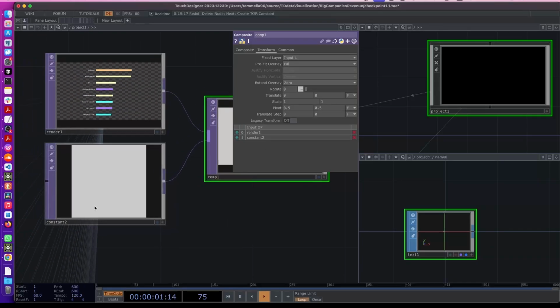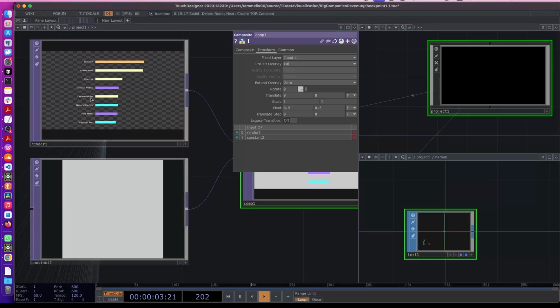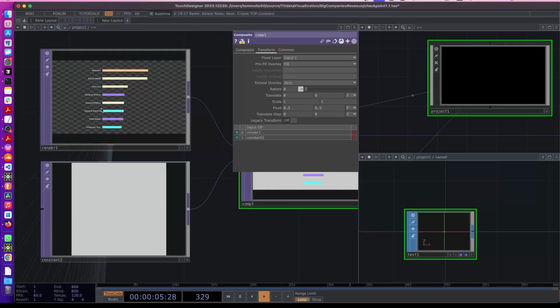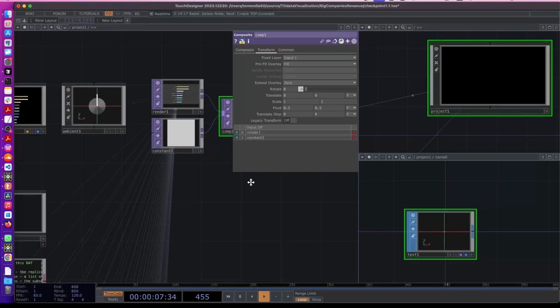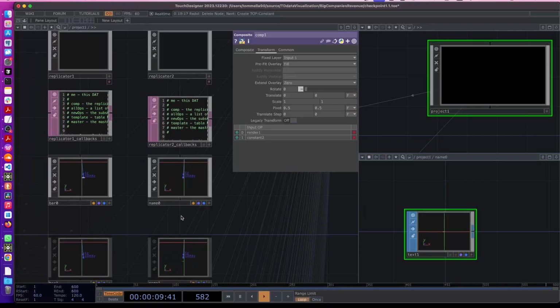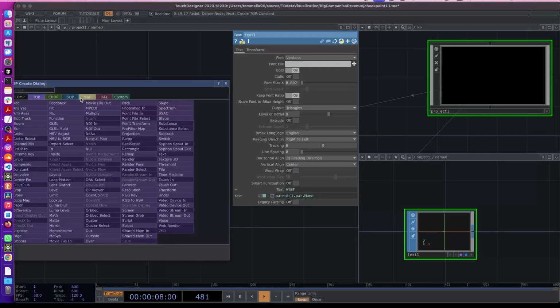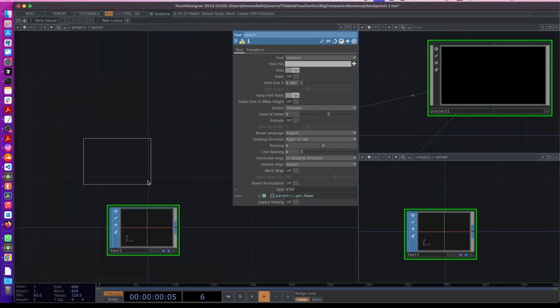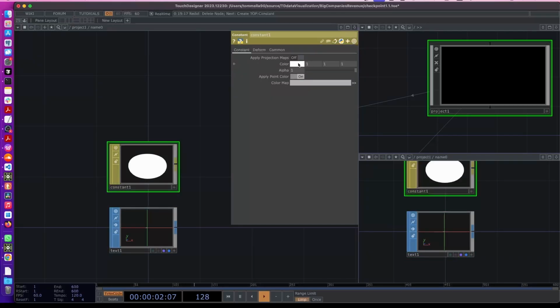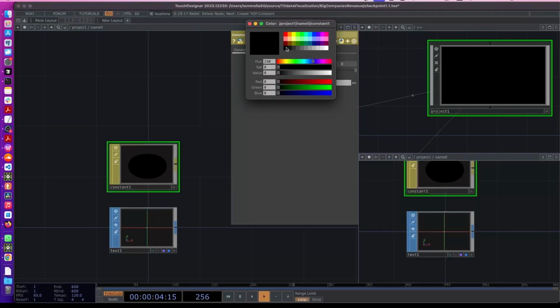Now we kind of lost our text, our names. So we want to make them black. So we can go to our name 0 operator. That's the one that controls all of them. And inside, I will add a constant material, and this will be black.